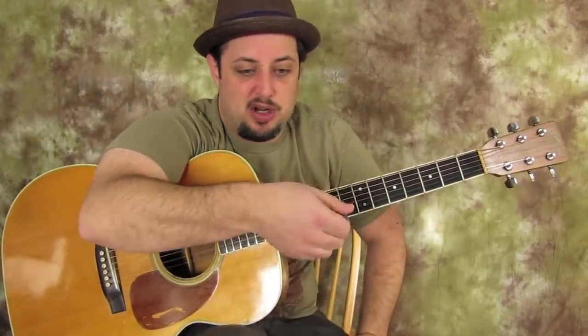Now when you play it in triplets, if you can alternate your picking, go super slow when you practice it. If you can alternate every note with alternate picking, it's going to help you immensely. But the first thing I want you to focus on is hearing in your head that scale in triplets. If I'm counting 1, 2, 3, 4, 1, 2, 3, 4, I want 3 notes per beat, like this.